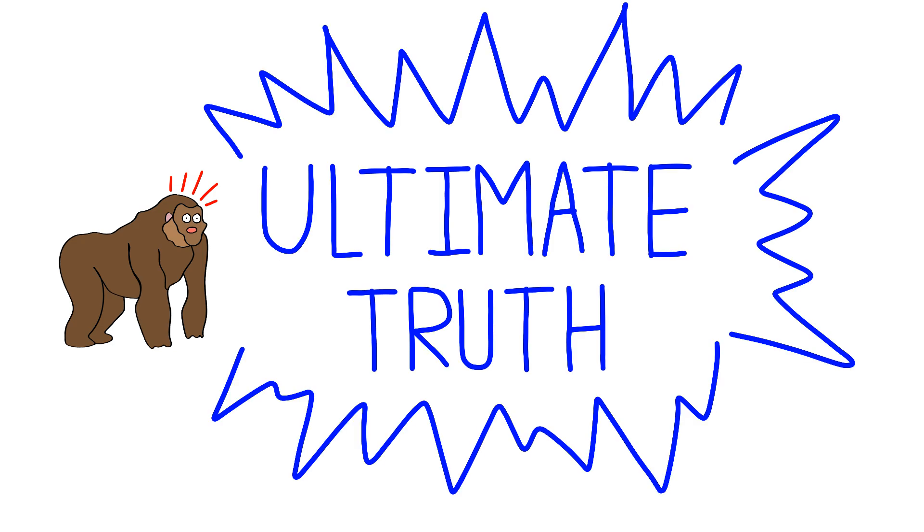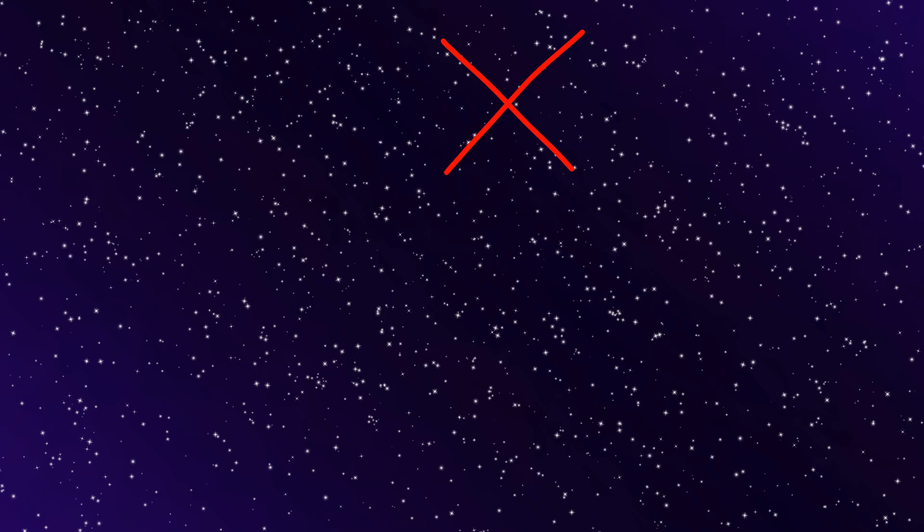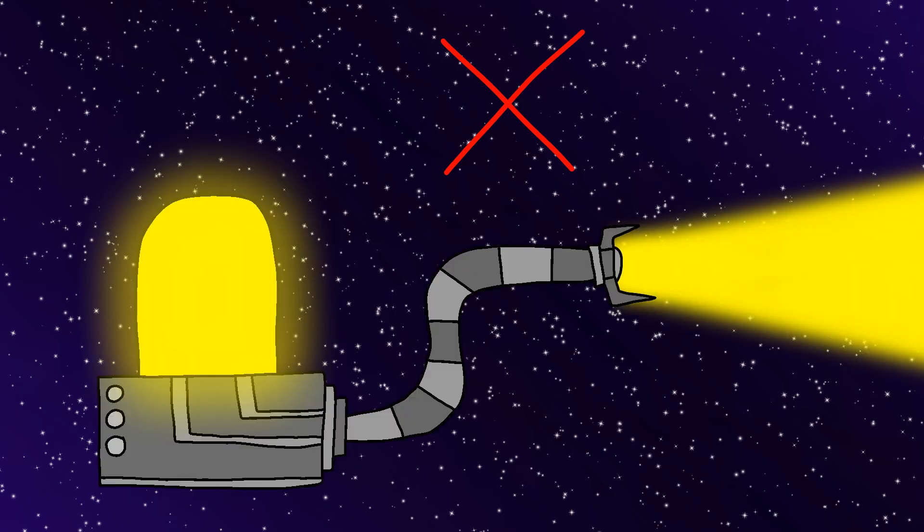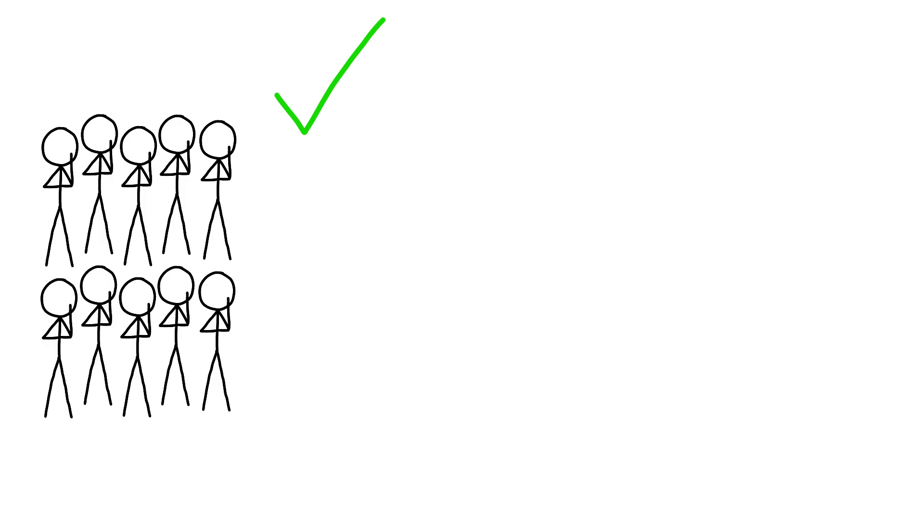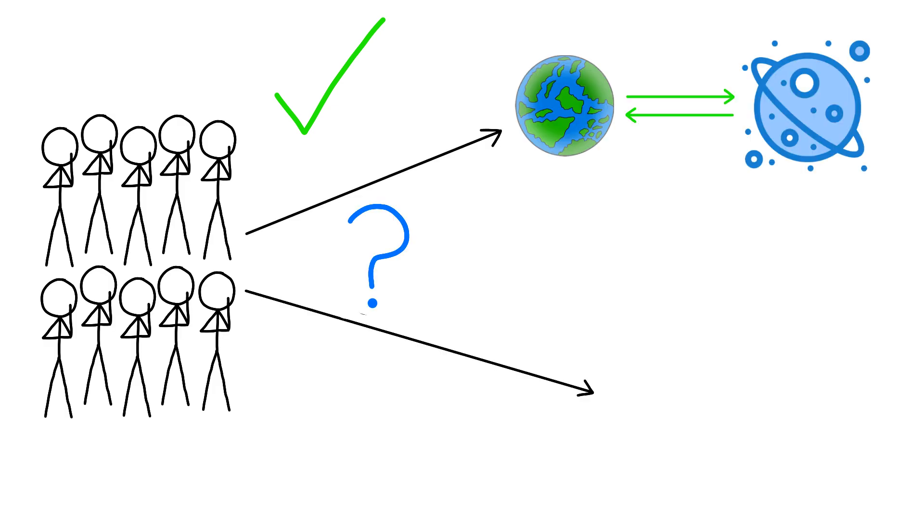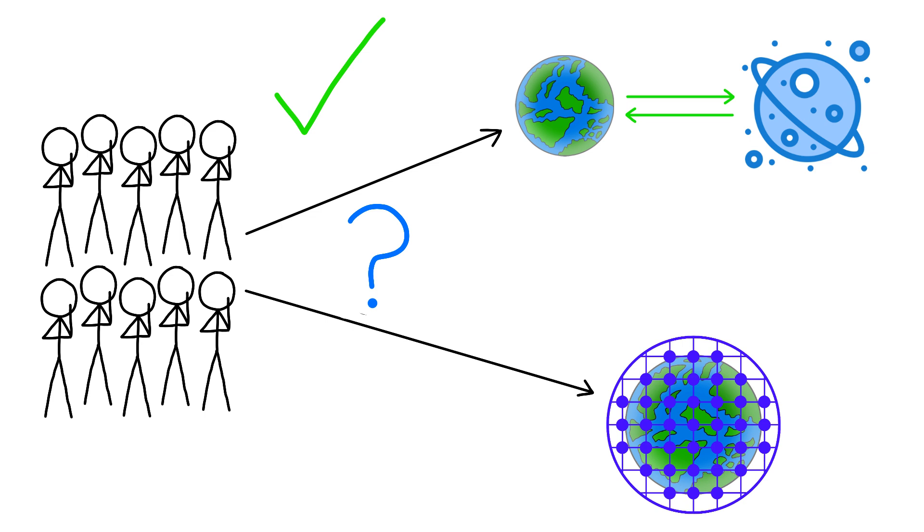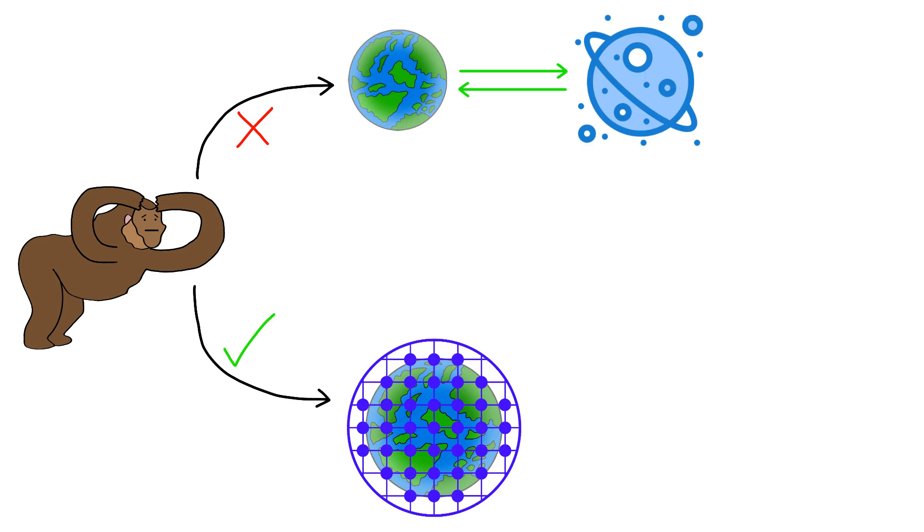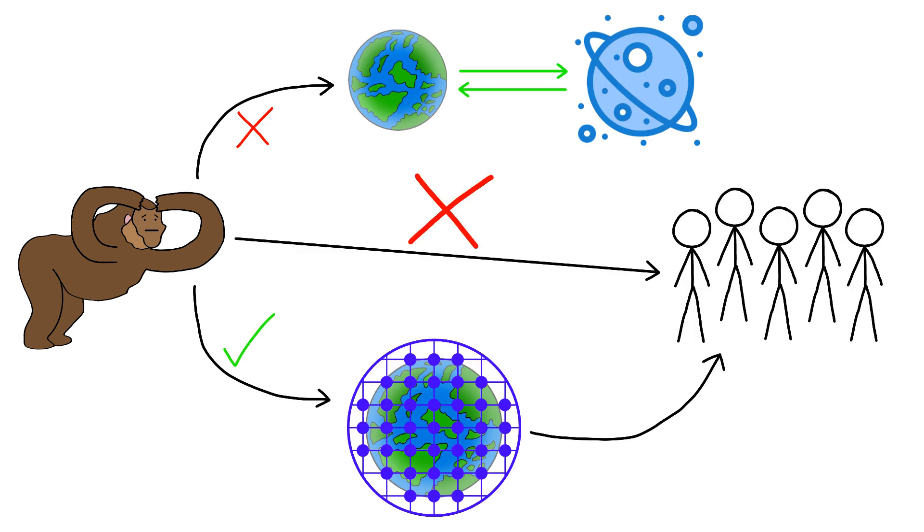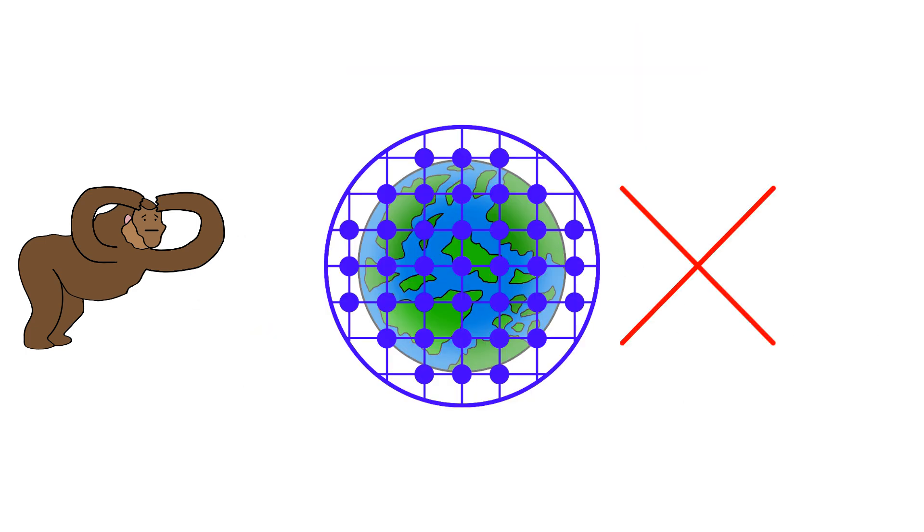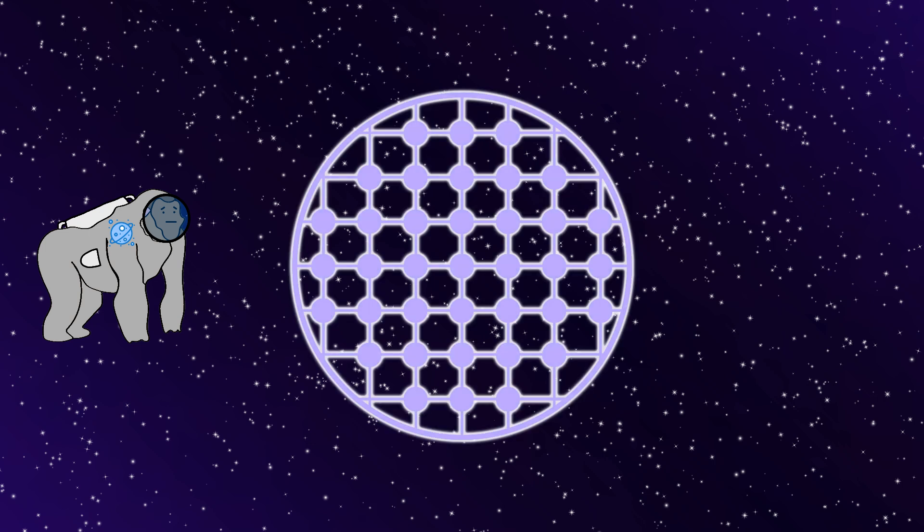Then Monkey understands the ultimate truth. This isn't just about energy collection. This is about the moment a civilization chooses between remaining connected to the cosmos or becoming something entirely new and isolated. And Monkey realizes Monkey has made that choice for all of humanity without asking, and there's no way to undo it.